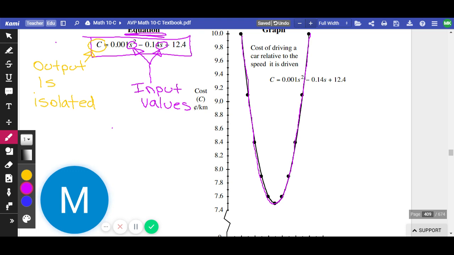For every single speed that I could choose, every little decimal, right? So 10, 10.1, 10.2, 20, 30, 40, 50, I would get a different cost, and then I would connect all those dots to create these lines. The reason I'm connecting is because it's continuous data, right? My car doesn't just instantly go from 10 kilometers an hour to 30 kilometers an hour. It gradually grew to that point, which means I have a continuous relationship, which is why I can connect these dots. It's why this graph and this equation can connect to each other so nicely.